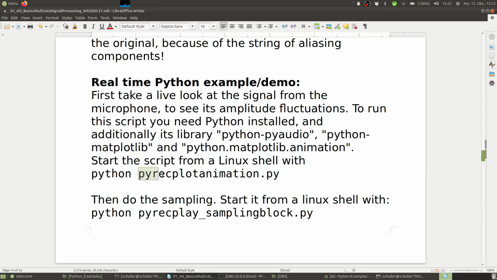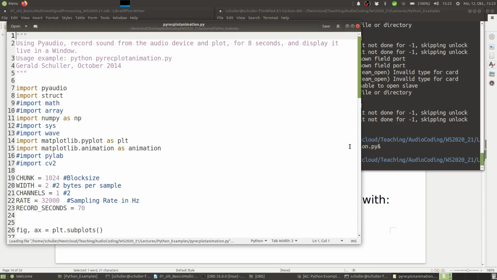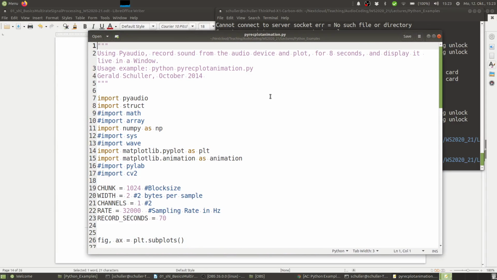Here, first I open this with an editor. Copy. So here I'm using gedit. gedit is a very nice editor which is included with Ubuntu Linux, and I found it quite useful. And paste the name. So here I'm already in the Python example folder, so I already have all those Python programs available. You need to download it from the web page. And here you can see what's inside. So here you can see import PyAudio. This is the module or library which allows you to access the sound card, which is important for this example.